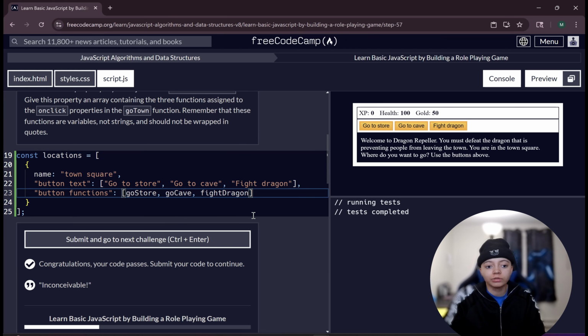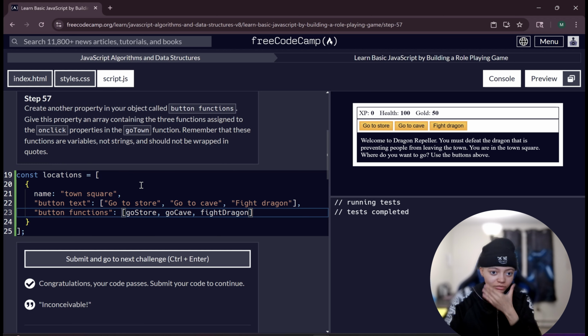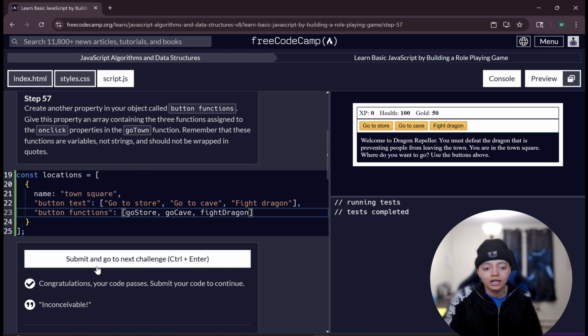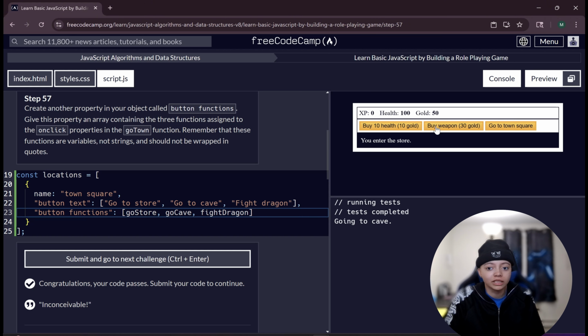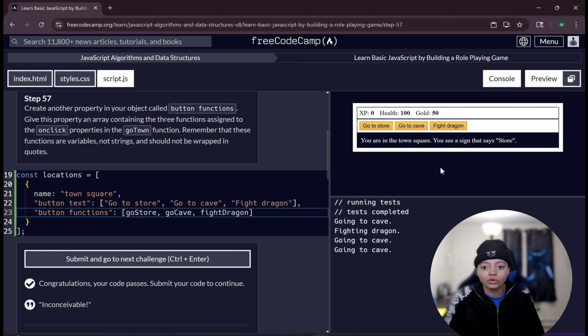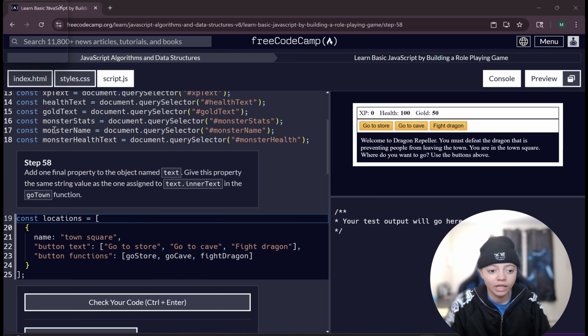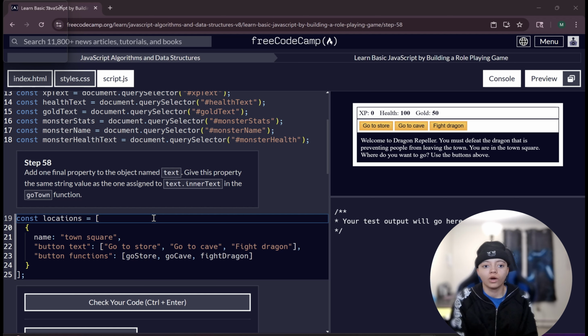We understand objects. Honestly, I think objects seem like the easiest to write. I think the only thing is, what am I doing with these objects? Am I storing data? Or are we actually creating something to work? Because none of this is working. So I think we are literally just storing data. Step 58. I'm kind of running through these, so I think I've definitely gotten better with the fundamentals of understanding what they want me to do.